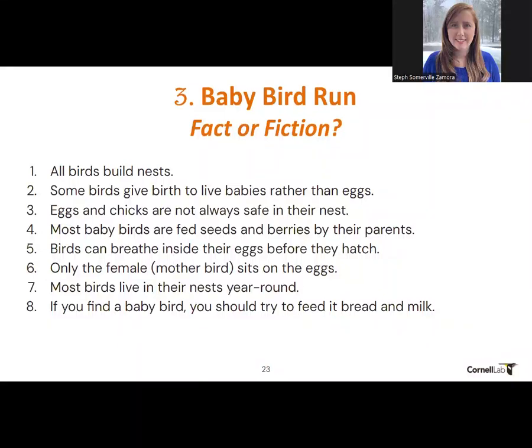Oh my gosh, so many falses rolling in. How do you know? What evidence are you thinking of? Some birds nest in the sand, so they scrape out, those are called scrape nests, so they might not build anything, they might just scrape something. Emily is bringing up that some birds lay eggs in other birds' nests. Yeah, like a brown-headed cowbird, an obligate brood parasite. They can't build their own nests anymore. They have to lay them in other birds' nests.